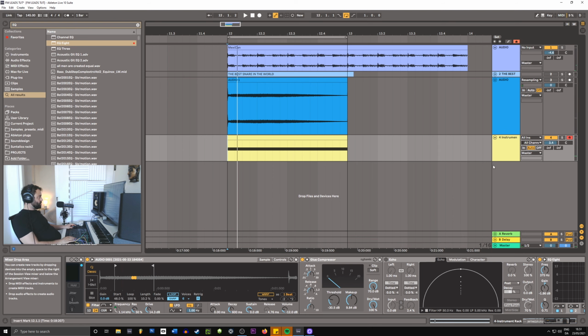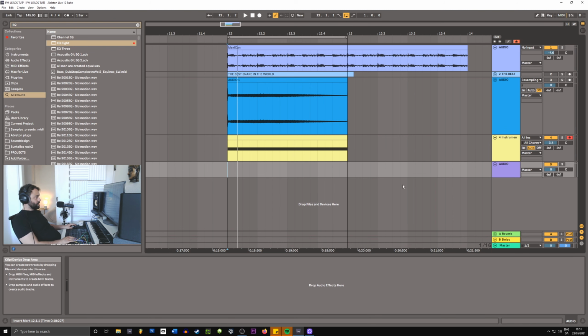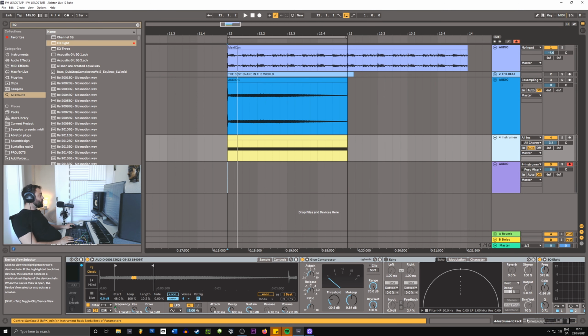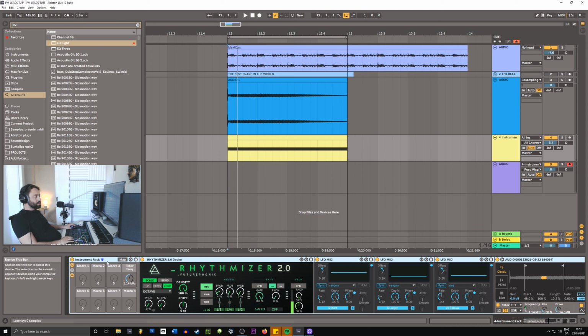What I usually do is record. Let's see here. Instrument, and now we can make sure that we are on this rack here. We can just start recording something here.